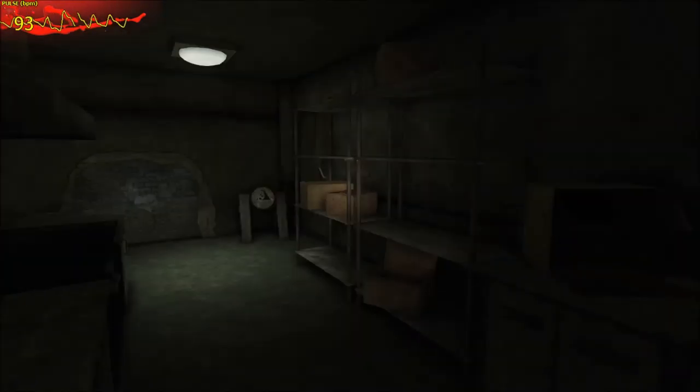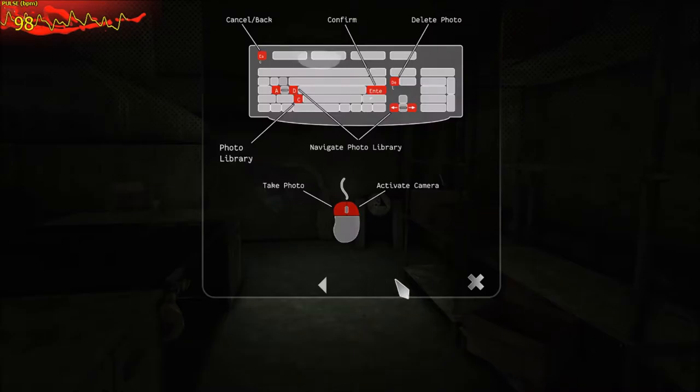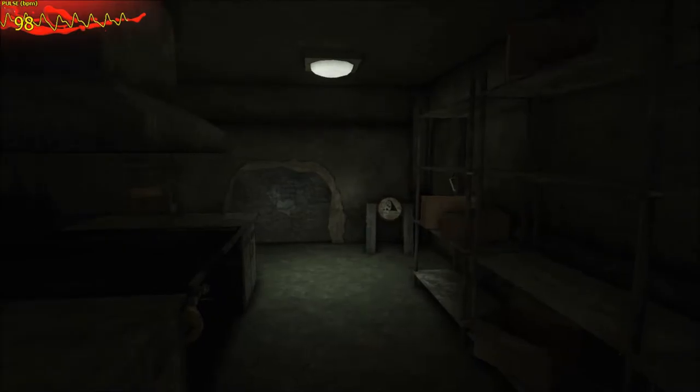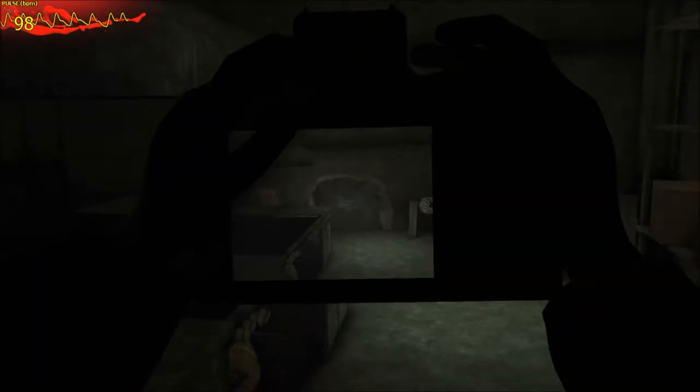Oh, this is the first recording that... Oh, hold on. In Stairs, Christopher Adams, I'm assuming that's me, is equipped with a camera. Pressing the right button, right mouse button. Okay. Oh, geez. Lots of controls. Delete photo. So I have limited storage. How do I do that? What? Am I not close enough?